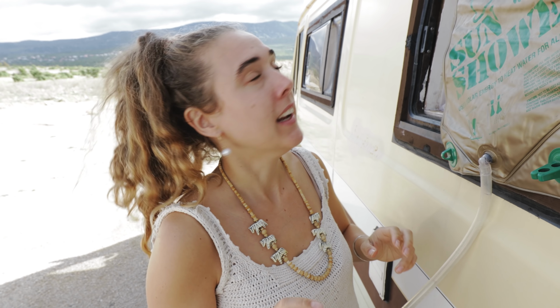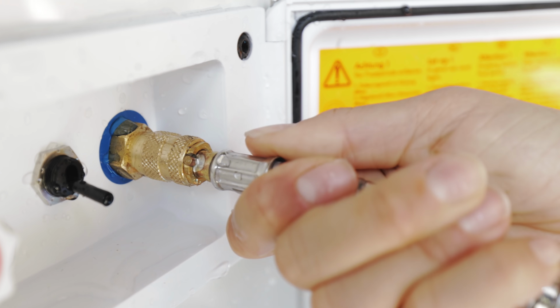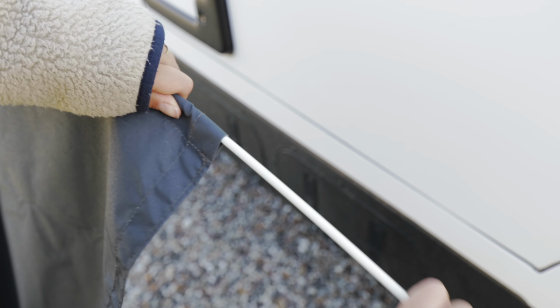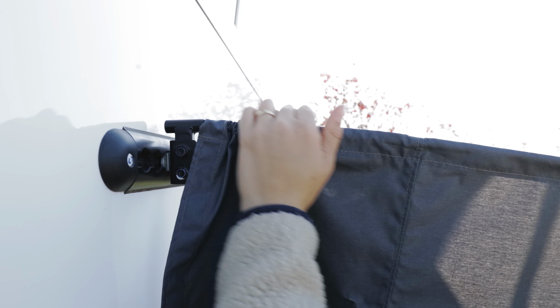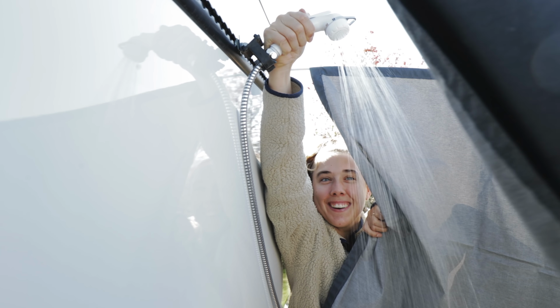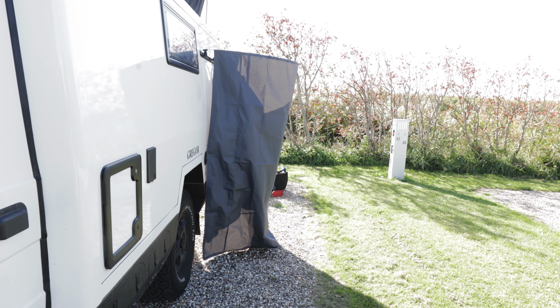But when we were visiting Iceland in Lou's cousin's van, he had this incredible system where he had a hook here and here, and then you put out a pole, and then on that pole you had a shower curtain. And while I don't know if we could install that now, when everything was out of the van when we were building it and there weren't any walls or insulation, it would have been so easy to screw in those hooks and have an installed shower curtain setup. And then you could take a naked shower anywhere you want. And you get much cleaner with a naked shower and it feels better, and I feel like that would be great.